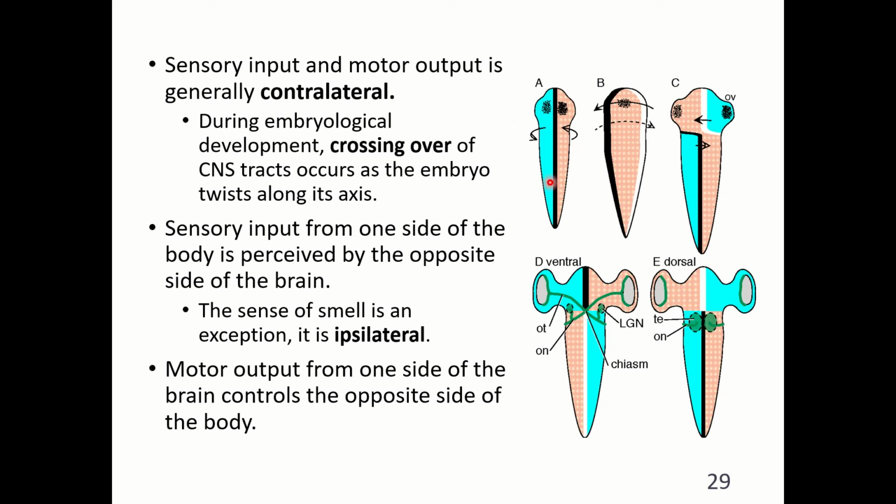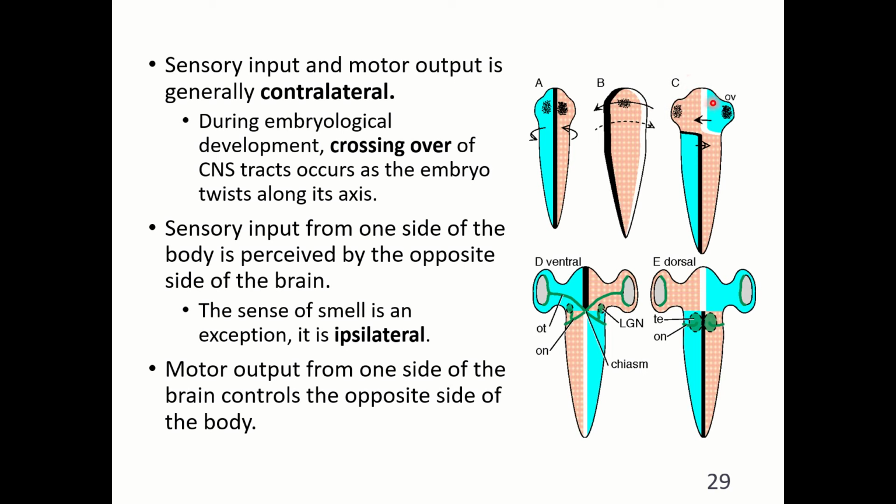In this illustration, figure A shows an embryo during the first few moments of development. Generally, an embryo will lay on its left side, and this causes migration of cells from the right side of the embryo towards the left. And at the same time, cells from the right side are moving underneath towards the right.